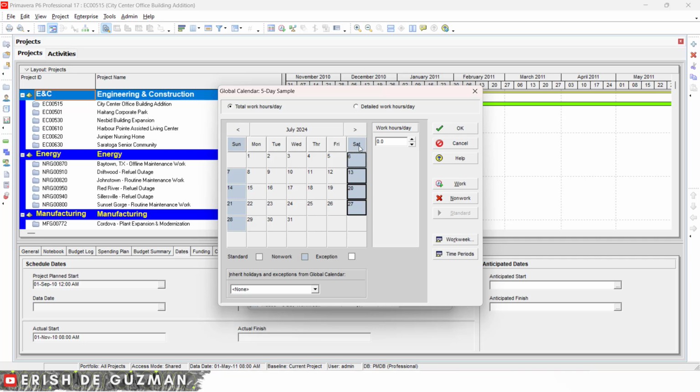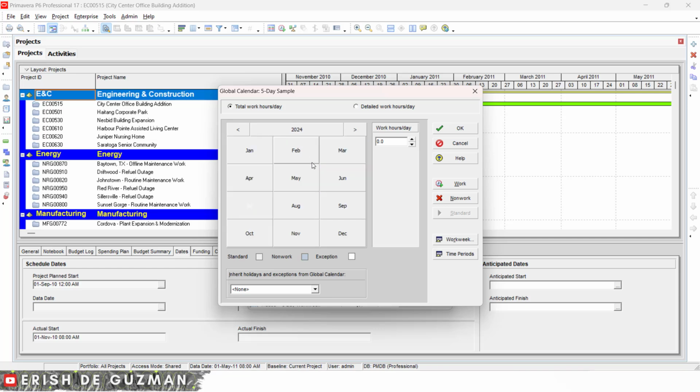Again, we just have to click here in the month to change the calendar view to monthly. This change will make it easier to navigate around the calendar and works in other calendar views. Say for example, we want to change some working days in January, February, or any of the other months here.